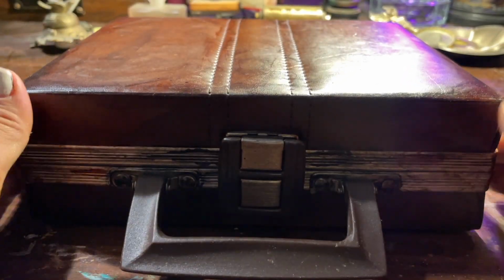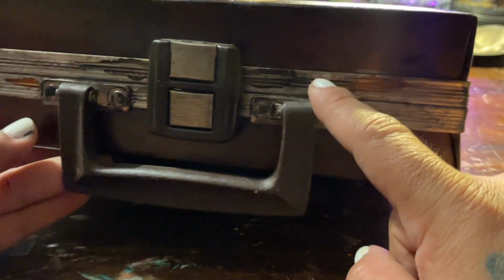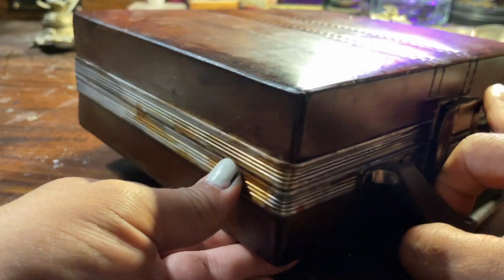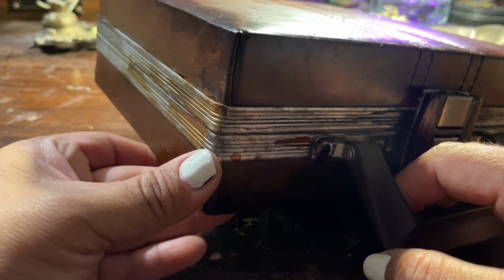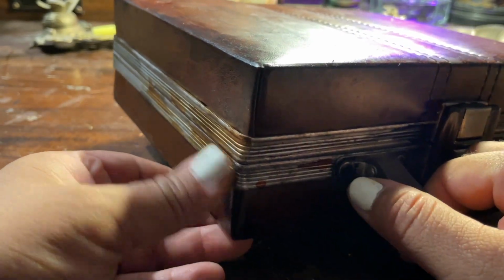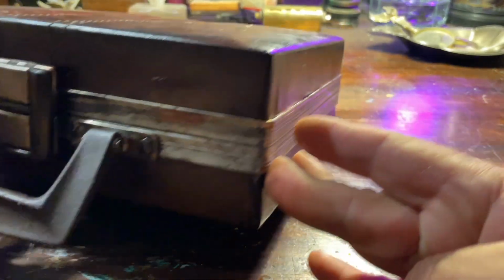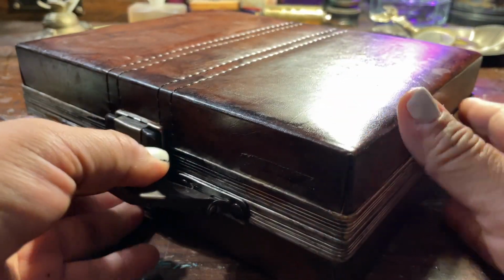Okay, guys, so here's the box. I put some of the alcohol ink here, and I noticed that it was kind of staying there. And so I added some black or ash. I think it was ash. Or it was a gray one. I don't remember the name. But I added some browns too to the metal, and it looks good.